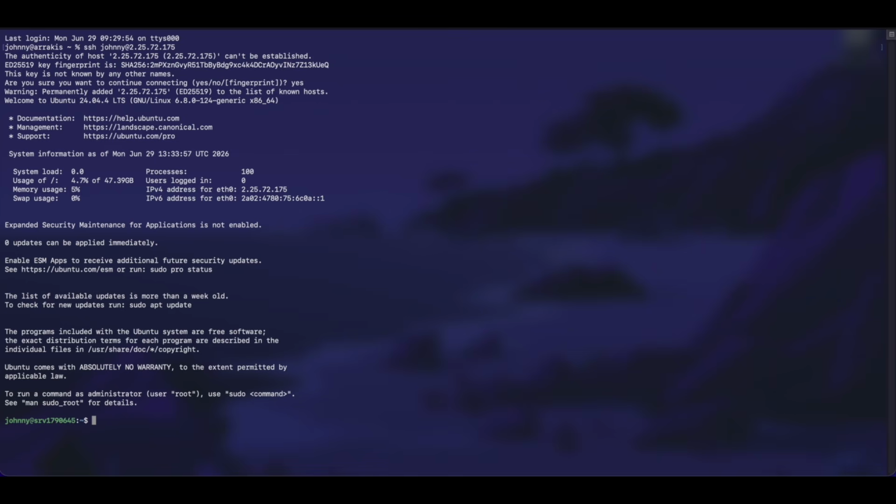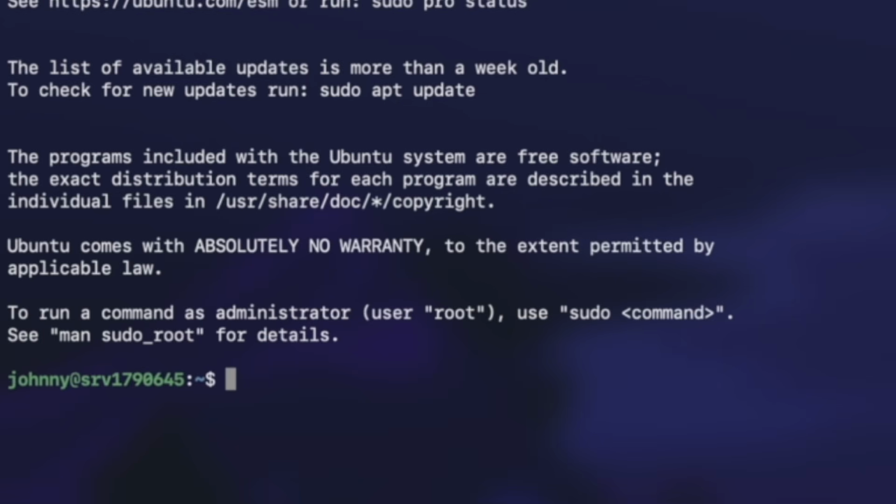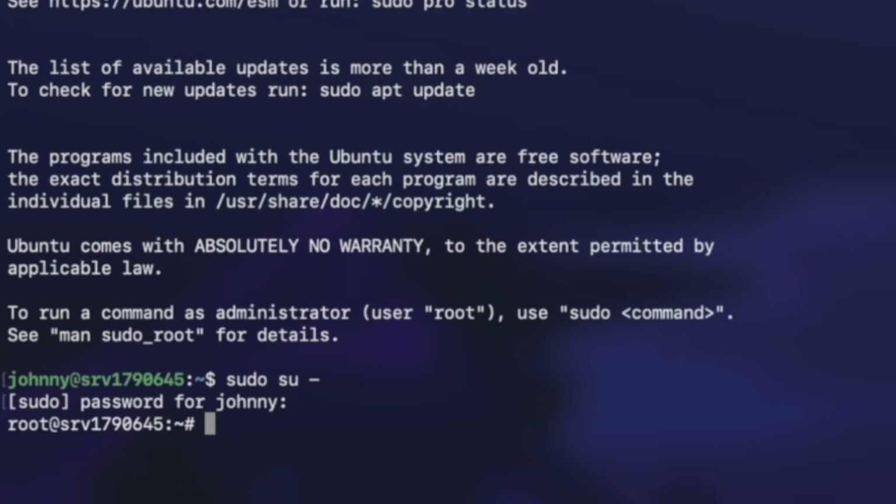So the first step in this process is becoming root. How we can do that is type sudo su -. Now this is going to ask for your password. So you're just going to type in your password that you set for your user earlier. When you start typing, you might notice that you're not seeing anything showing up in the terminal, and that's totally normal. Just continue typing your password like you normally would, and then hit enter. Now you should see the prompt change, and you can see that you're now root.